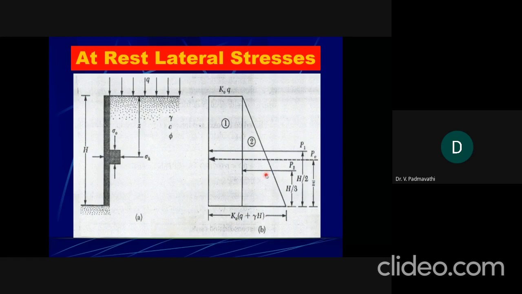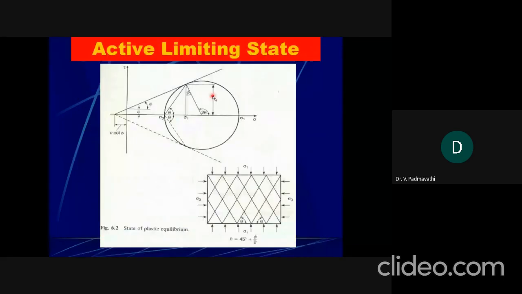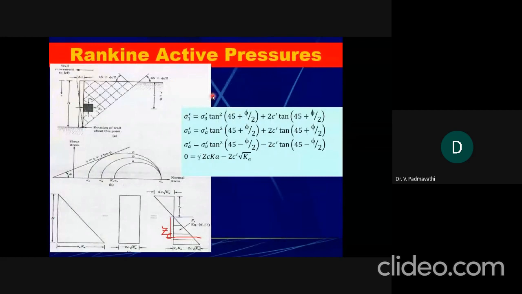And if you have any extra pressure or overburden, the surcharge pressure here, then that surcharge pressure can be taken as constant throughout the length of the retaining wall. That's why you can see here, Q multiplied by K naught. If it is active, Ka multiplied by Q. If it is passive pressure, Kp multiplied by Q. So you can calculate from this. Already we have discussed that. Here, what we are going to discuss is, suppose you have the C-φ soils.